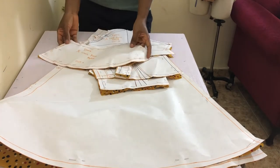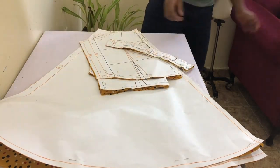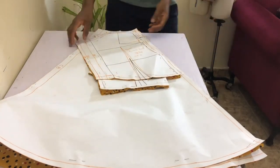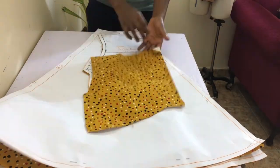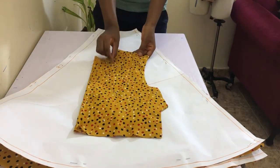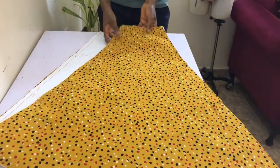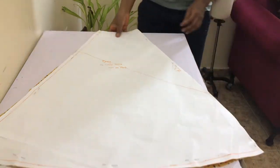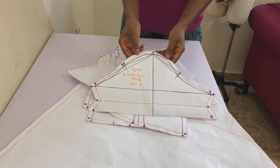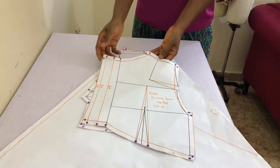Cut your fabric according to the instructions on your pattern. You'll be cutting your waistband on interface and main fabric. I'll be lining the top part only and will be using the same main fabric for that, so I'll be cutting double the instructions on these ones only. Mark one-eighth inch wide notch marks at all same intersections and asterisk marks made.